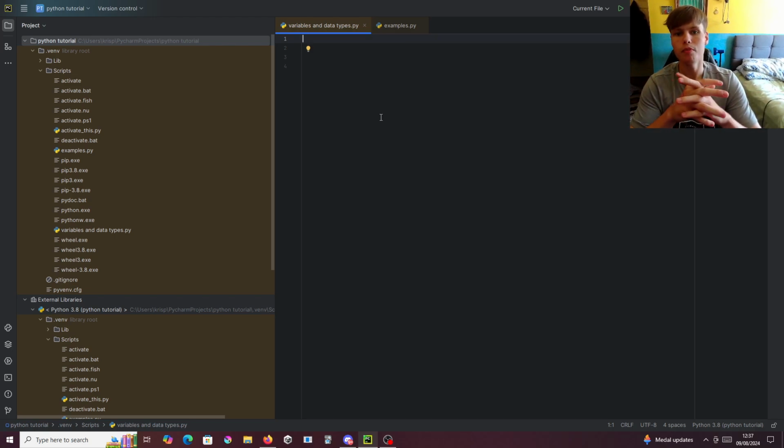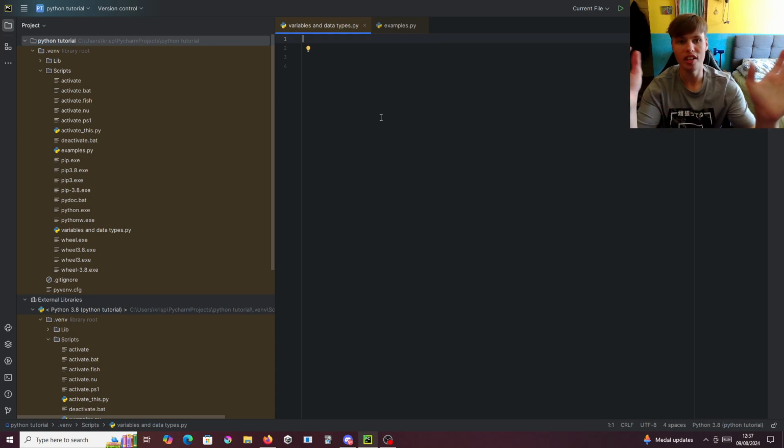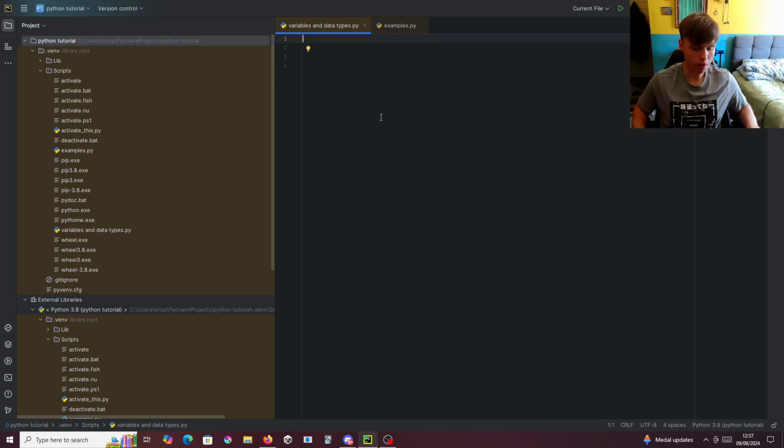So variables are essentially just containers. You can just think of them as containers for pieces of data. A way of thinking of it would be like a box with a label, essentially. So I'm just going to demonstrate here.